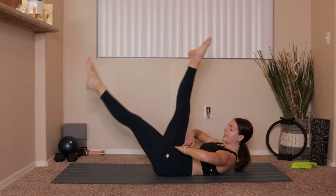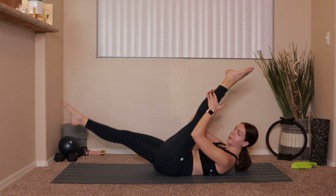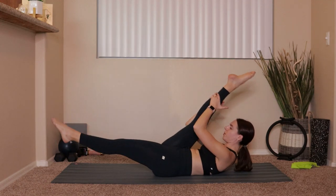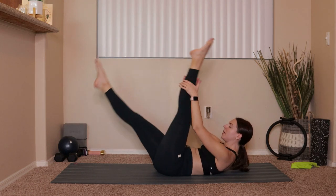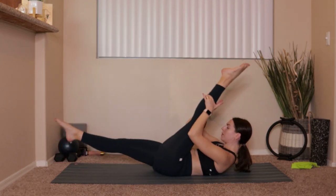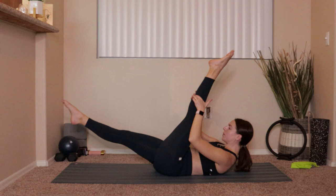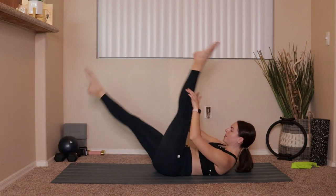The forced exhale is what's going to help us to activate through our low abs, our transverse abdominals. You can call them whatever you want. Good. Next time you pull that right leg, it's a 1-2 pulse, 1-2 pulse, 1-2, 1-2. Good. Let's do three more each side.